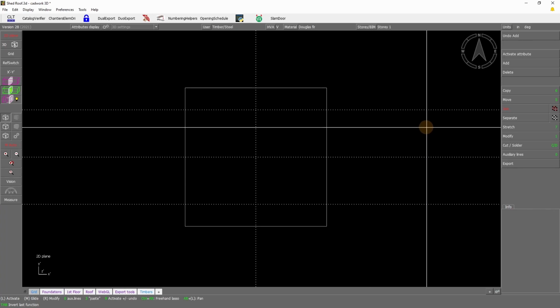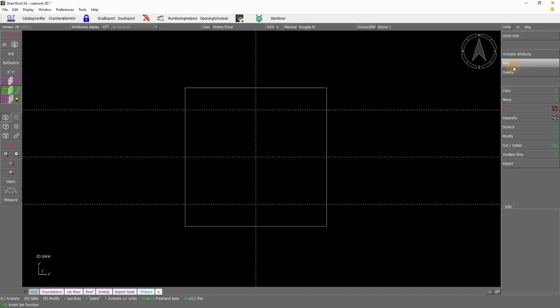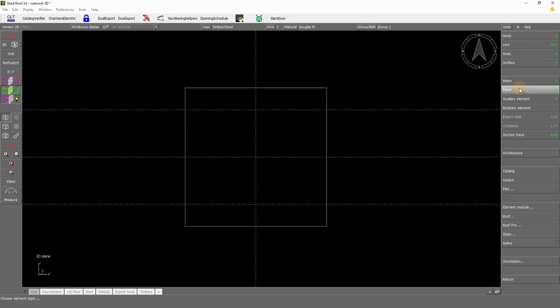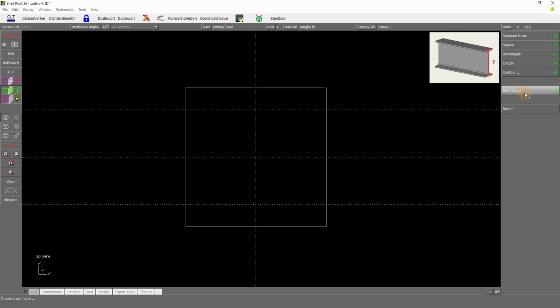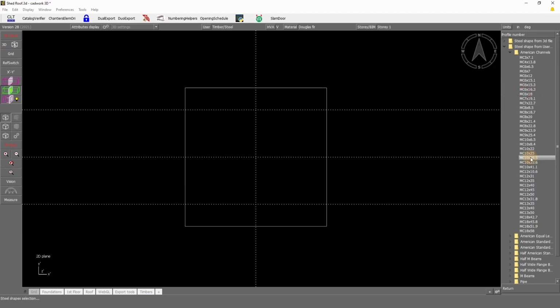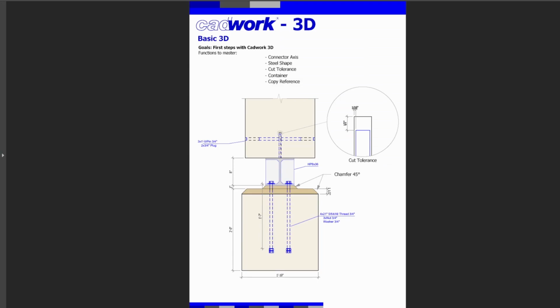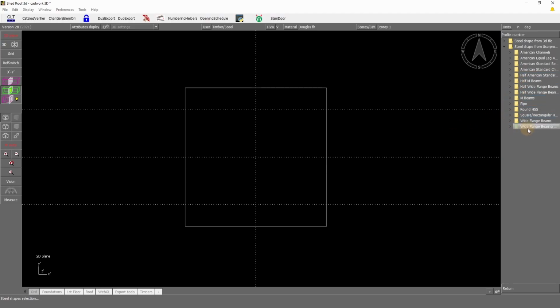So this is something that we can do directly when we add an element. So this element is a new type of element. It's a steel shape. So you will find them in Add, Beam, always, and here at the bottom, Steel Shape. These elements are automatically generated. So this is the complete American library. And in our case, we need to find a HP 8 by 36. The HP 8 are wide flange bearing piles. So we will select here the first one, HP 8 by 36.